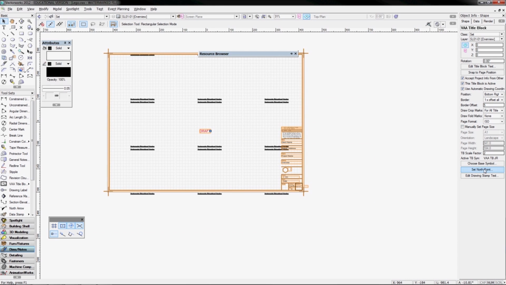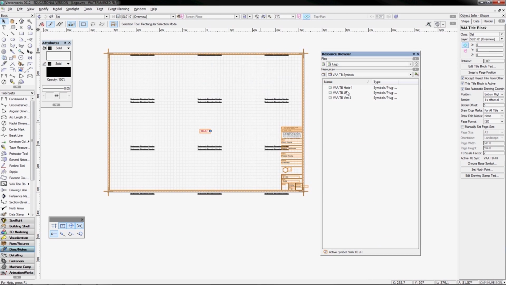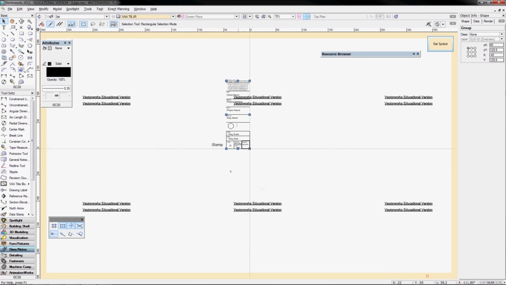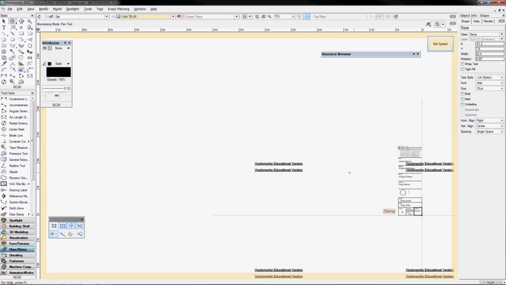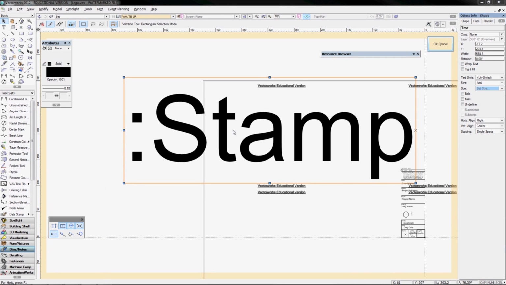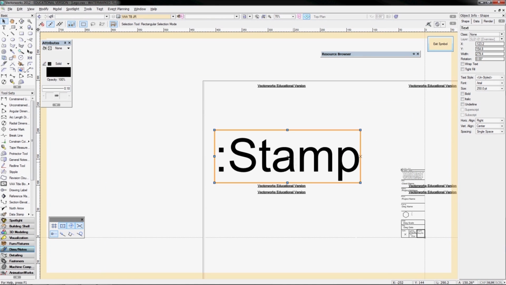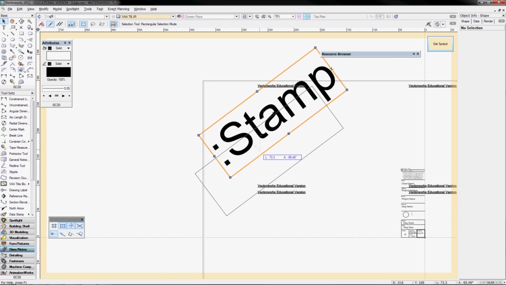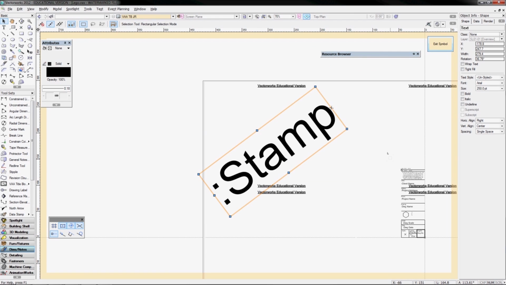So if I go back in here to my resource browser and edit this JR again, 2D component, from now on I actually want my stamp text, which is the one shown here, to be at size 500, which is quite large. That's probably a little bit too large, let's be honest. Let's say 250, about half that size. And I always want it to be rotated across my page. This is something that you might choose to set up over time, you might not, it's entirely up to you. So there we go, I've got a big stamp now across my page, and that's going to say whatever I want it to say inside there.